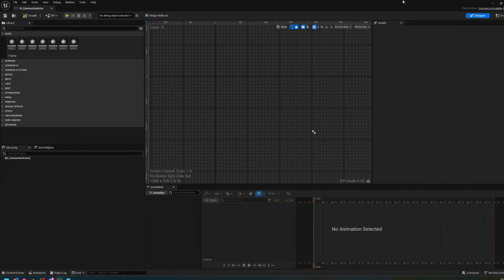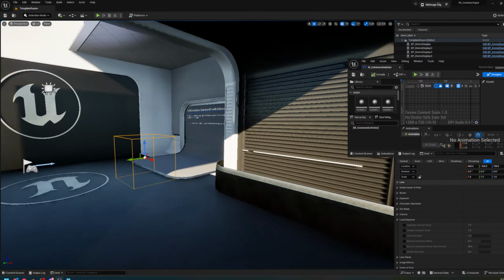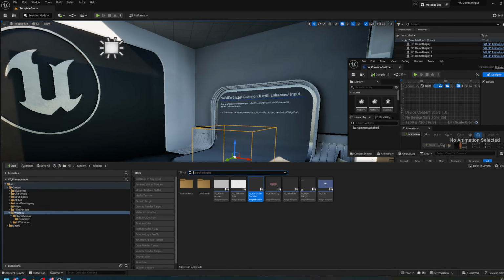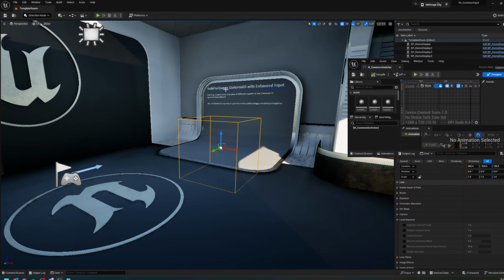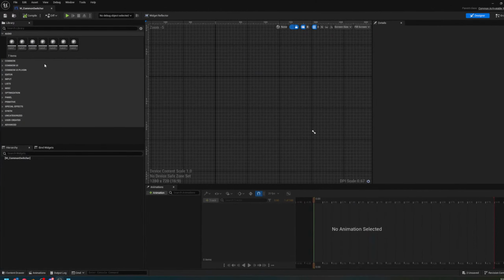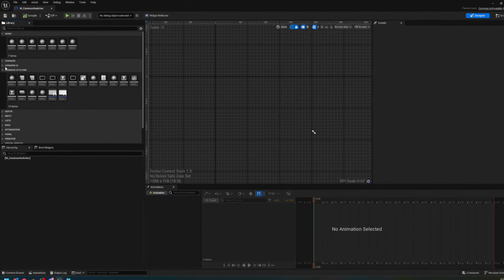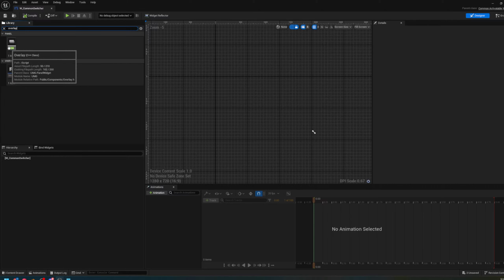All right, so the main goal of this was to do the common UI using enhanced input, and then I'm going to show off some examples.